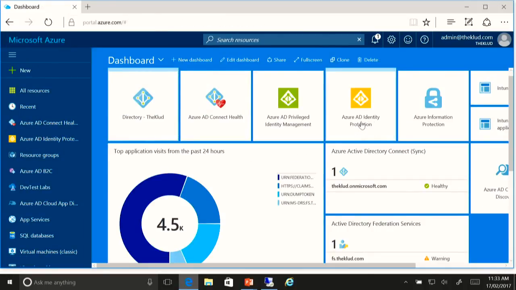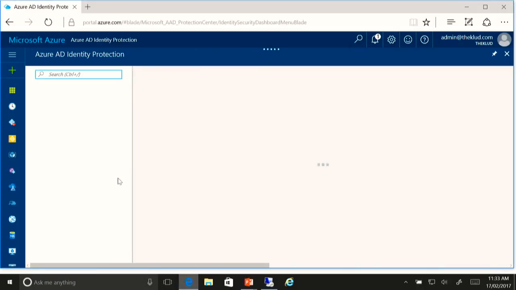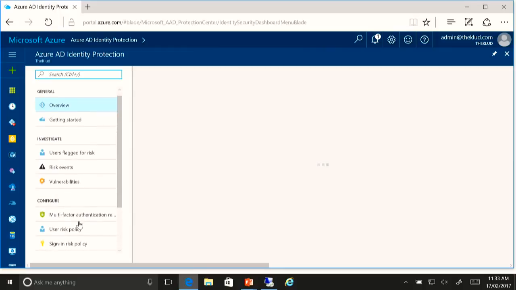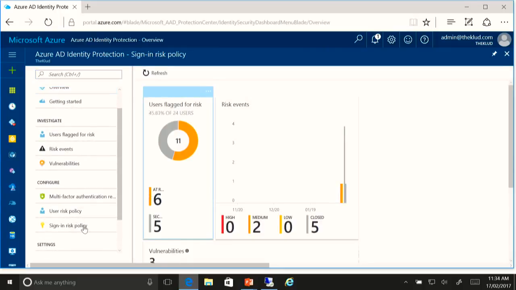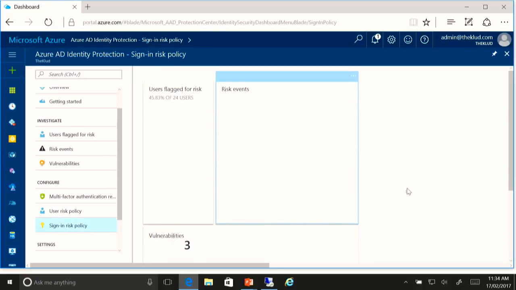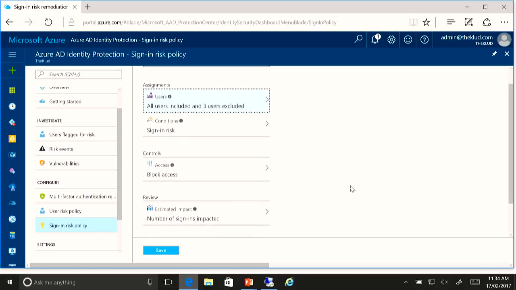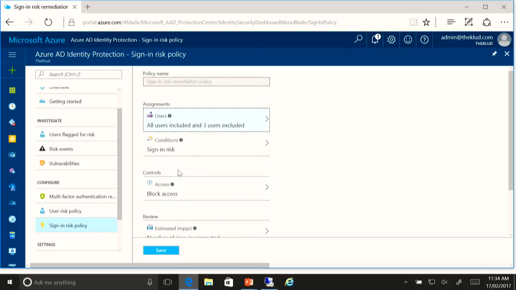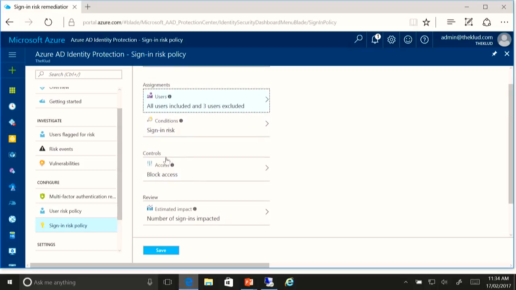So identity protection, again, is in the new Azure portal. We've got a concept of a user risk policy, the likelihood the user's already compromised, or a sign-in risk policy, where I want to prevent certain users from signing in based on a condition. I've got one here that's blocking access for anything that's a medium or high risk.